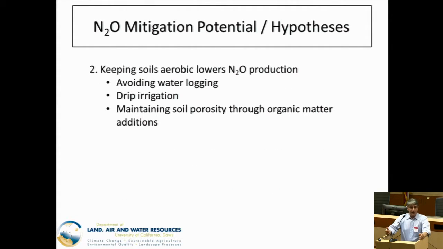But the other part, how do we manage oxygen? What can we do there? That is much harder. That is not so simple, because there are so many factors involved. Obviously we can avoid waterlogging, but farmers never want waterlogging anyway because plants would suffer. But drip irrigation is a very different concept from flood or furrow irrigation, especially subsurface drip irrigation, because typically water is added every day and it's only added to replace evapotranspiration. That's very different from furrow or flood irrigation where we add water every week or every 10 days, completely saturate the soil from the top down and then let the plants use it up. So it's pretty clear that drip irrigation would keep more of the soil aerobic, and that should help in reducing the emissions.